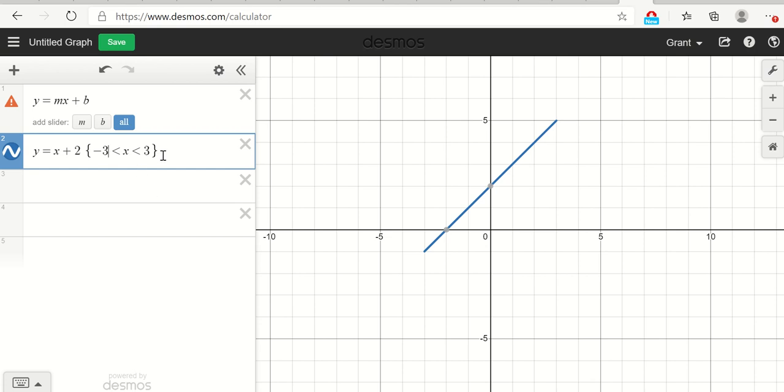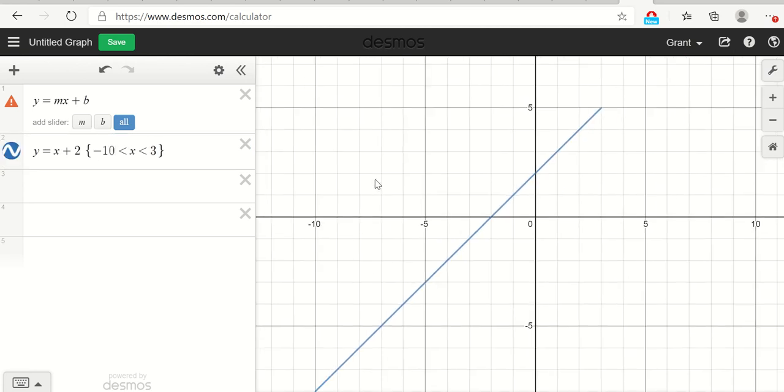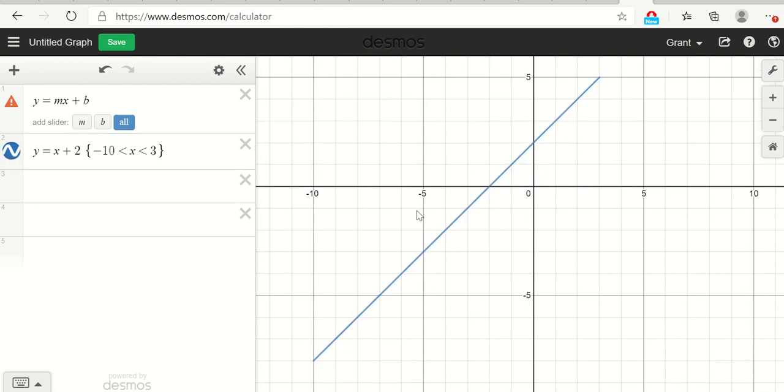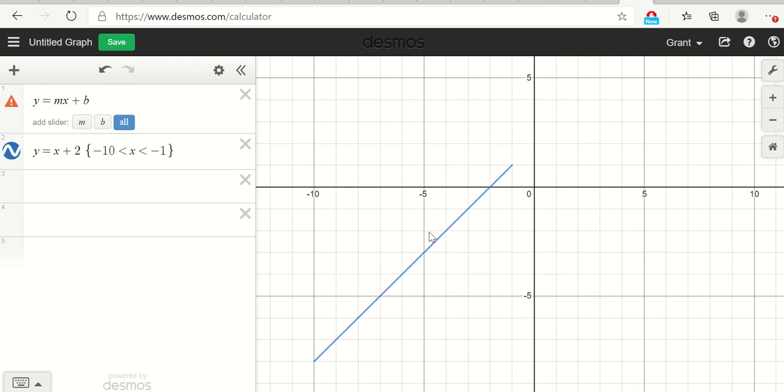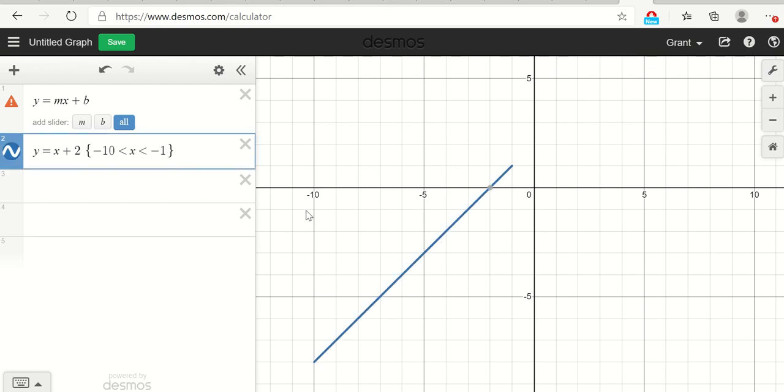You can allow x values as small as -5 if you like, and you can see how that changes the graph. You can allow x values as small as -10 if you like, and we can see how that changes the graph. You have complete control over how much of this line you would like to be graphed, right? You can even change the rightward boundary as well, right? You can say, I only want to allow x values as large as 2, or as large as 1, or as large as -1, right?